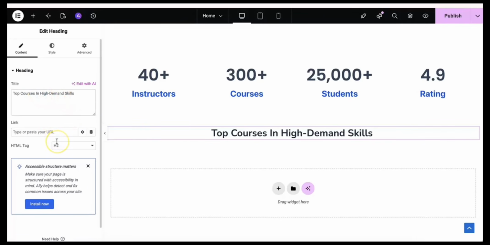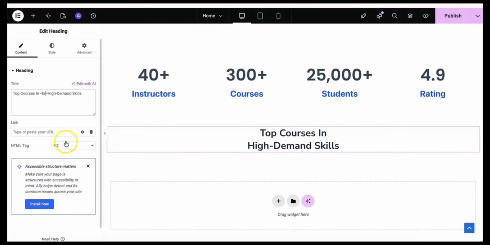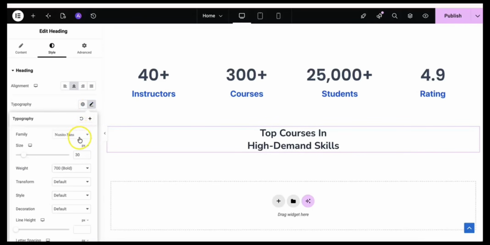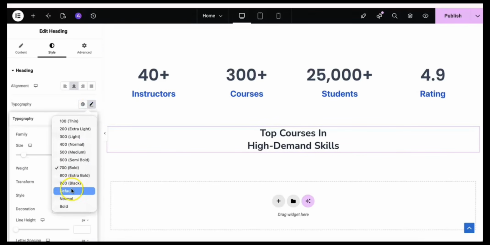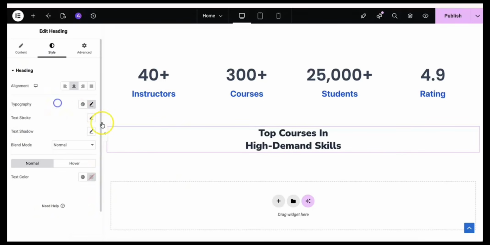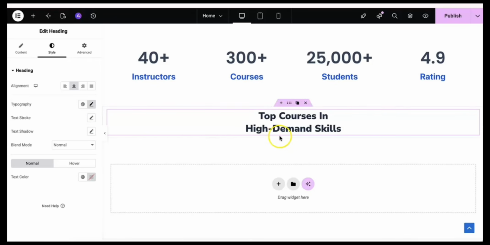In high demand we will keep it in the second row. For that we will use the line break HTML tag. I think I would like to make it more bold.